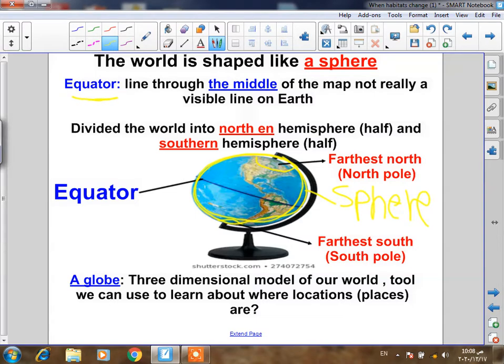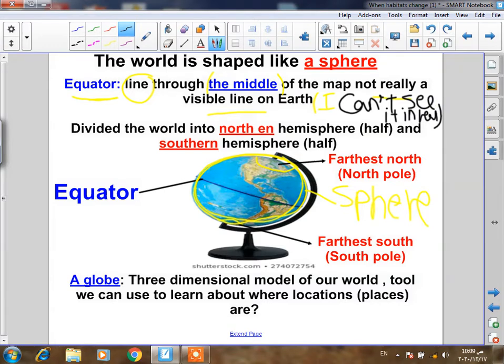Yes, I remember it. It is a line through the middle of the map. Not really a visible line, so I can't see it in real life.